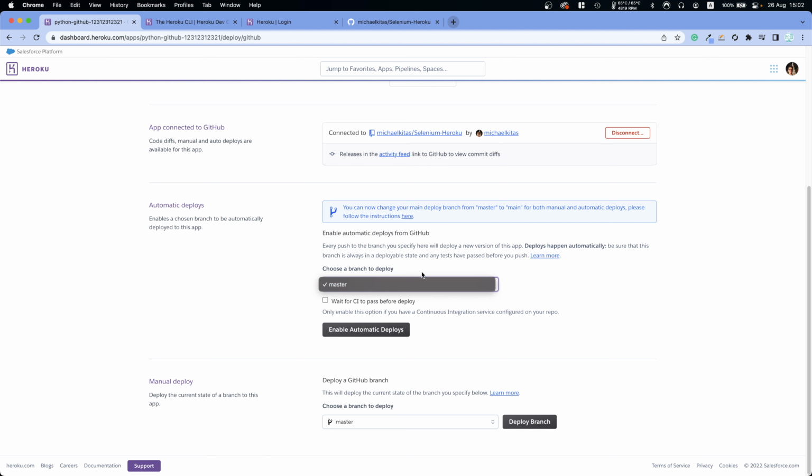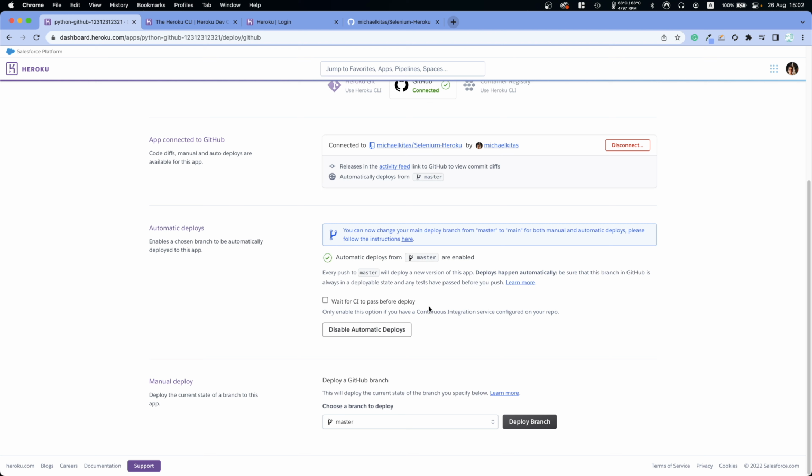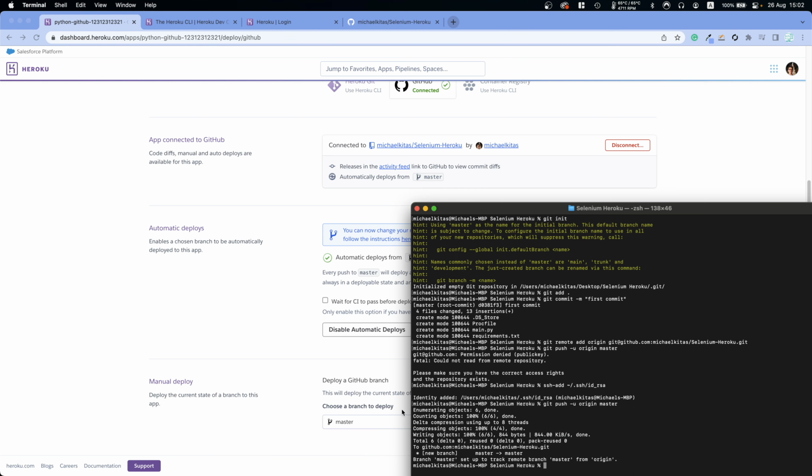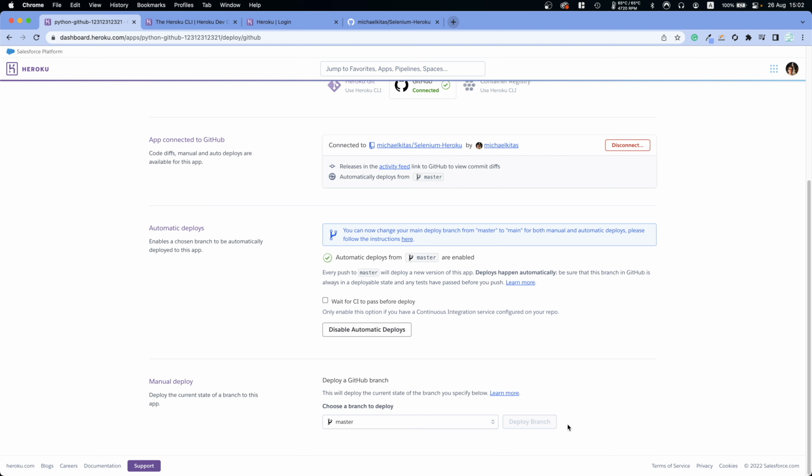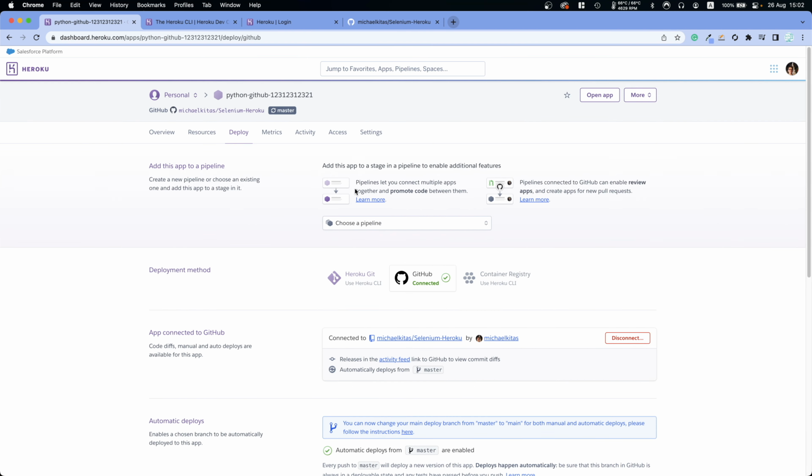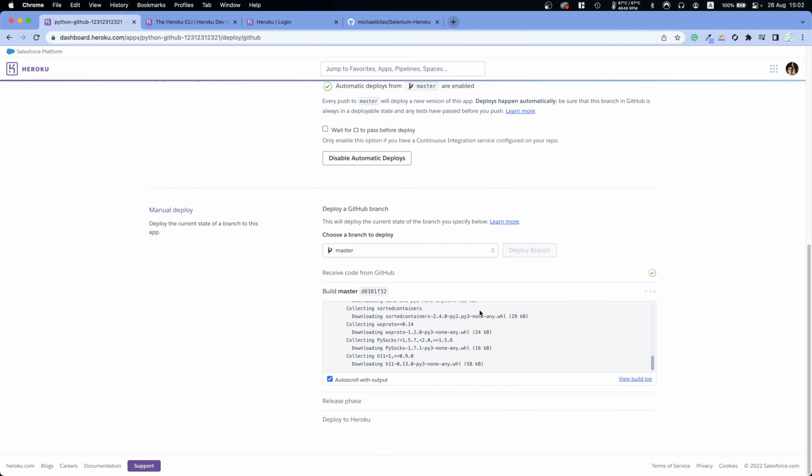And here you can select the branch if you want a different branch. So I'll go ahead and do that. But for the first time, you have to select the branch and then deploy manually. Or you can just push some changes, but this is easier. So let's do that. Now, in order to see what is going on, we will have to go ahead and use the logs that Heroku provides us. So I'll show you in a bit how we can do that.